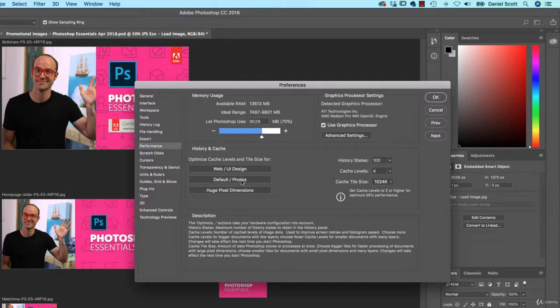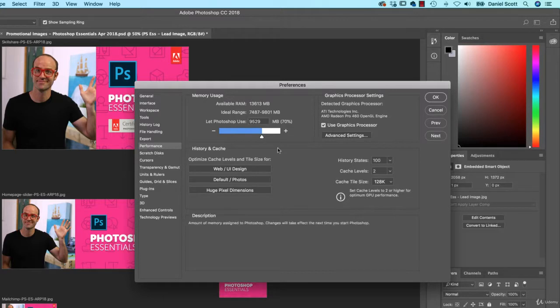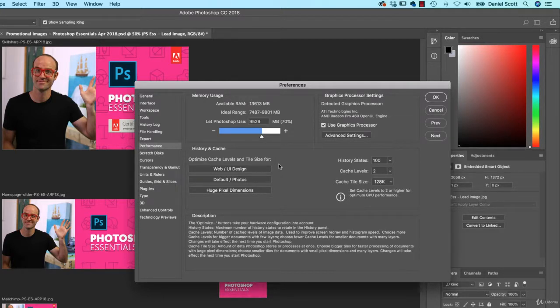This is a bit of both worlds, but if you're doing UI design, which I do a lot of, with lots of little bits and pieces and loads of layers, if you've got like 50 layers, then lowering the cache levels just means it's not going to try and make a really good preview of a zillion different layers. It's just going to do a really small tile size and only do it twice. Whereas if you're working with a huge big, I love how they just call it huge pixel dimensions. Good work, Adobe. That's exactly what it is. It just means the cache level is going to go really high because you're only probably going to have one or two layers, probably just one. If you're retouching a really big image, you might only have a couple of layers.